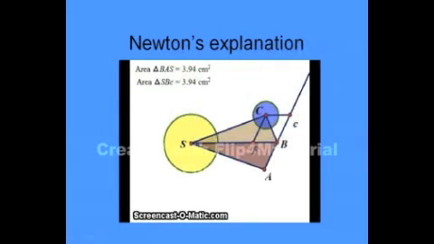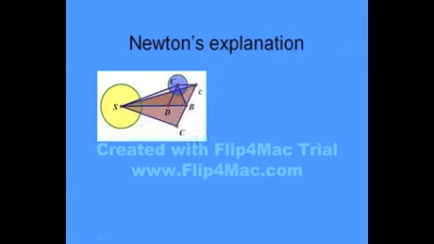And I'm going to show you how to prove that that triangle, BCS, has the same area as the original triangle, ABS. All three of these triangles end up having the exact same area, 3.94 centimeters, which shows that the equal area law is true, at least in this simplified case where the sun pulls in the object at time intervals, like a pulse of pulling it in. But if you could imagine speeding it up so the pulses are more regular, it turns into more of a curve. So Newton's explanation of this picture: there should be a letter A down here, not a C.